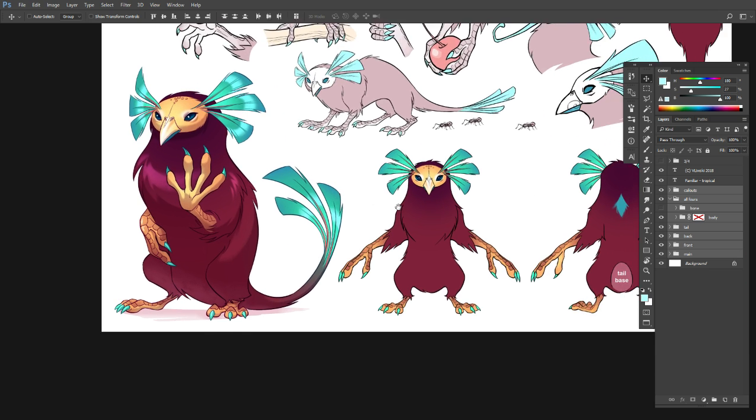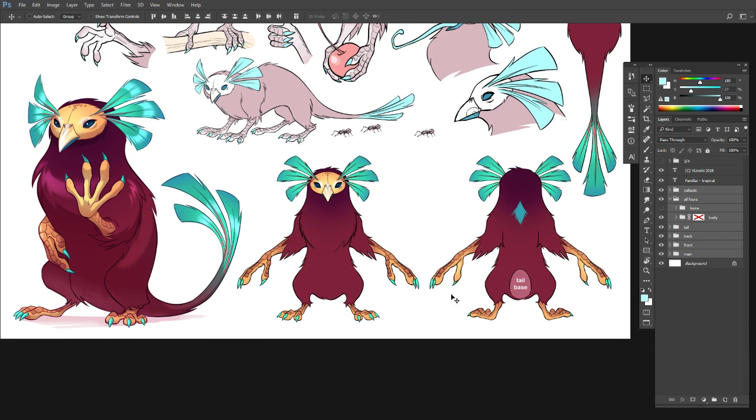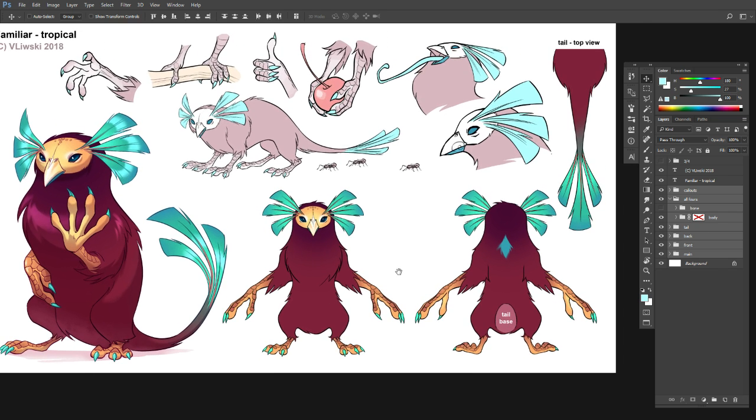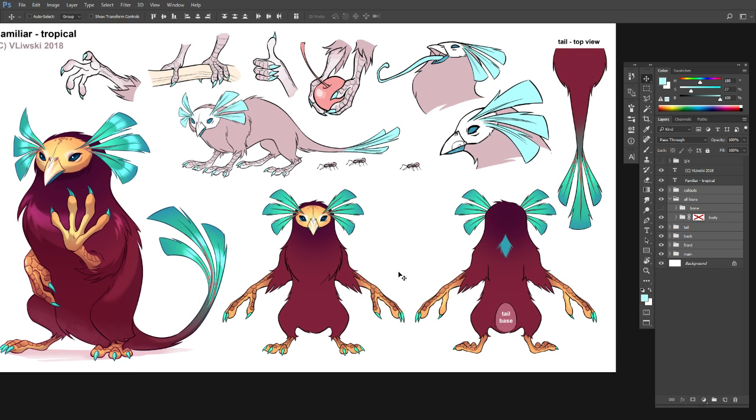Now, if we move on to the turnarounds, they are not always a T-pose. Sometimes they're just a creature in a different gesture, in a different pose, from a different angle. I actually prefer those because it shows off more of its movement, so your animators can look at it and tell, okay, this is how it moves.